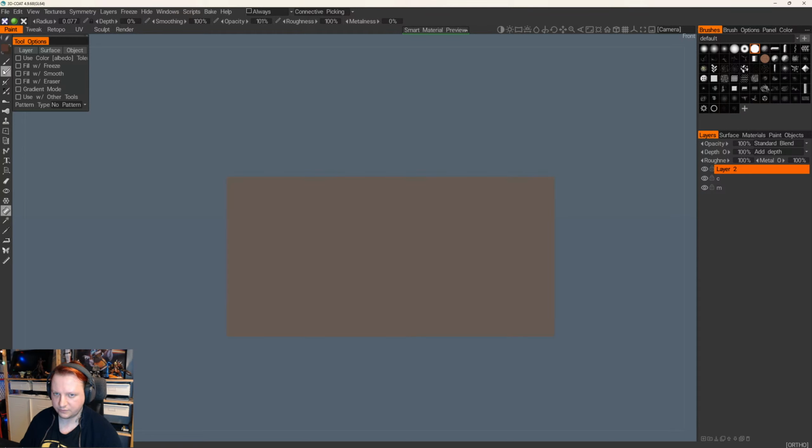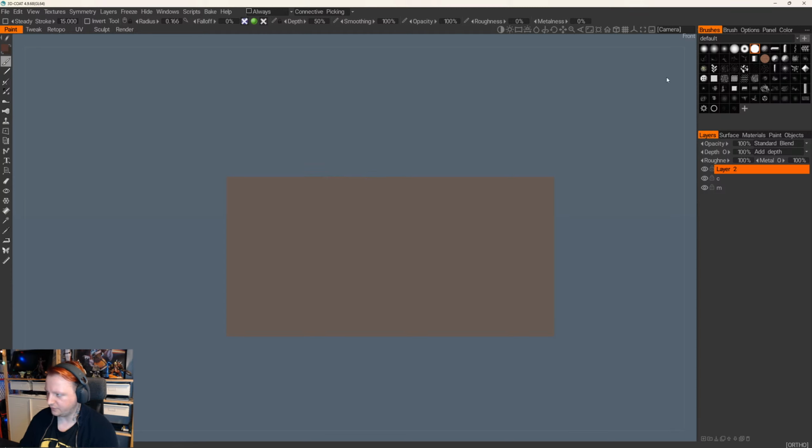Not the fill, now it's the brush. I'm using the hard brush. Probably the bricks are gonna go on this level.